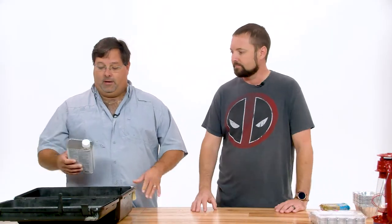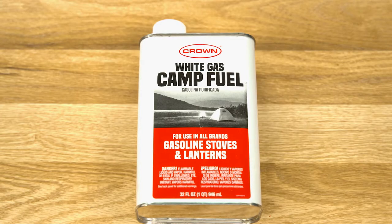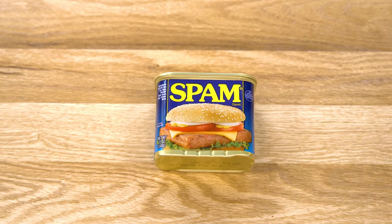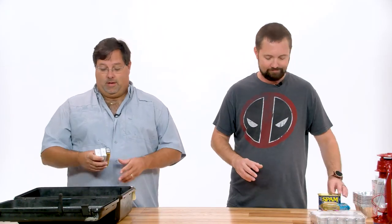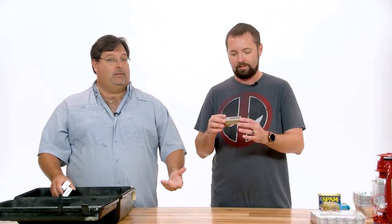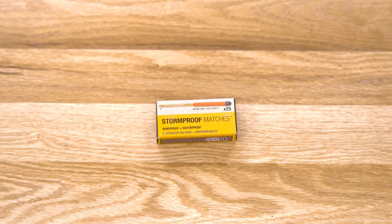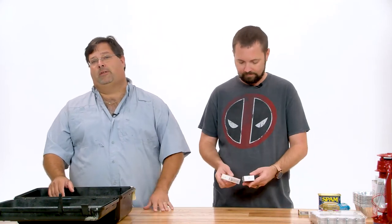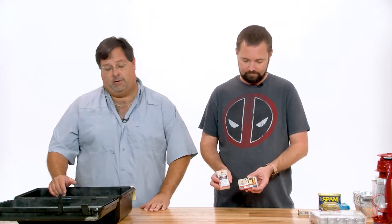And of course we have some white gas fuel so we can burn the whole place down when we're done if the shoot didn't go well and blame it on the storm. My favorite: spam — you might get this in your email, but it's also a delicious snack. And of course I have a variety of matches, because you've got to be able to light your lights. These are storm-proof — windproof and waterproof. I've got one more thing that didn't make it in the case but we travel with it, especially during hurricane season. I'm gonna go get it right now.